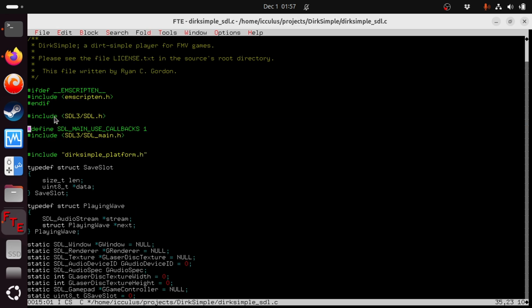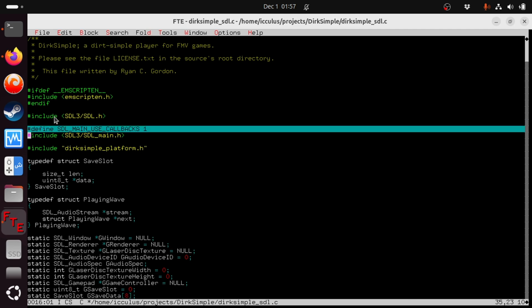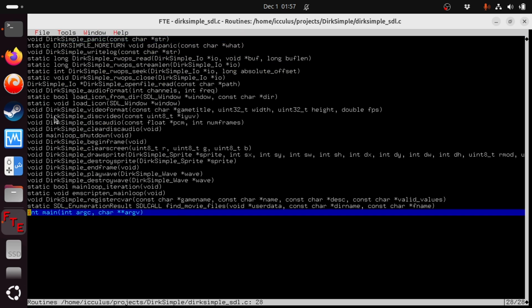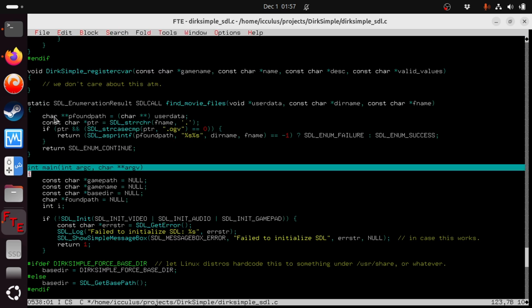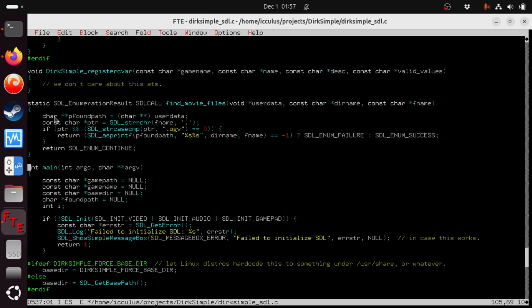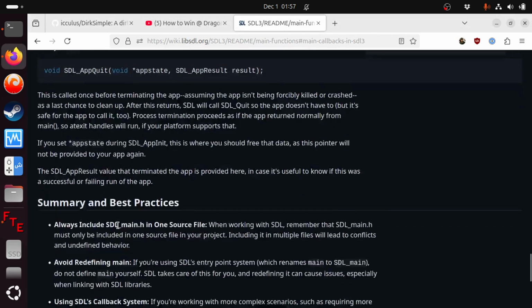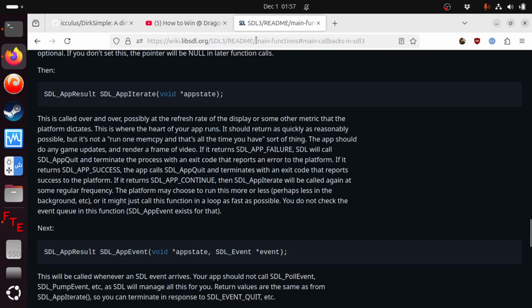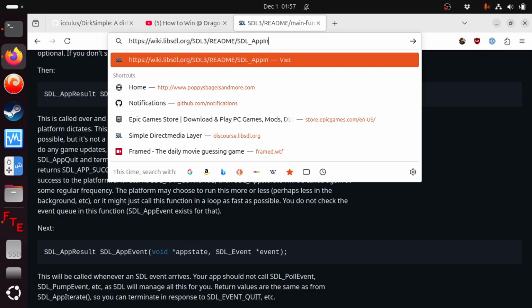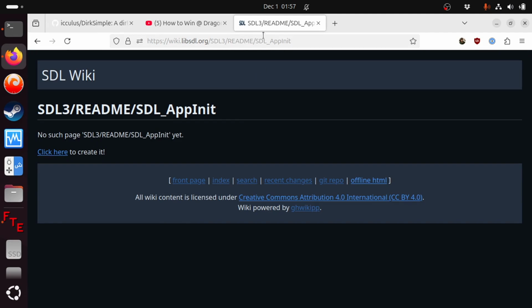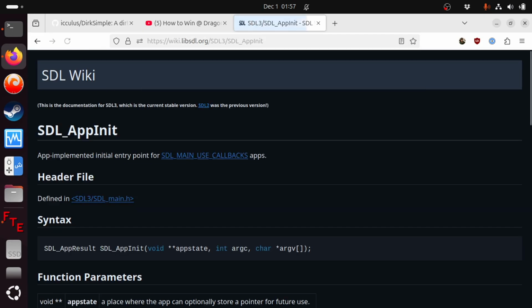There we go. And this basically says, once you define this, you no longer give it int main like that. In fact, if you try to, it'll probably not compile. Instead, we're going to take this main function and break it into several sub-functions here. And on those functions, where are you? App init, blah, blah, blah. Okay, I'm just going to do it like this. So SDL app init, we actually have man pages, not in README, wrong directory. We actually have wiki documentation for all this too.